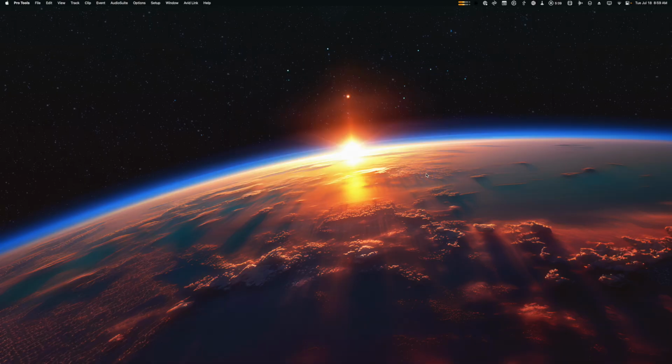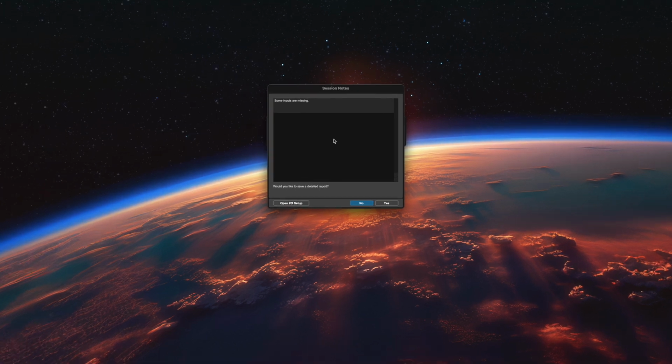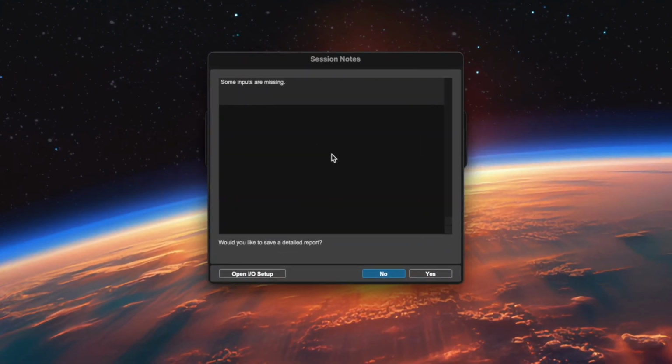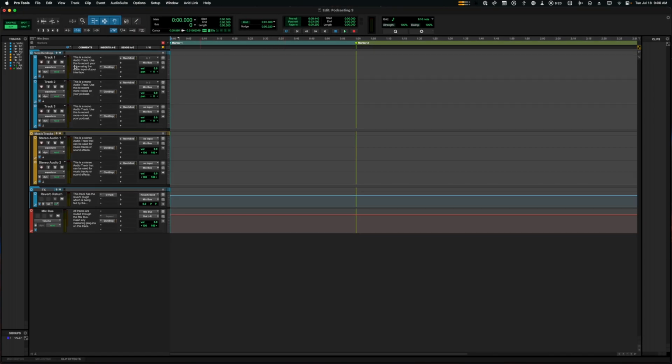You don't have to start with the podcasting template. You can always add different tracks manually later, but I was pleasantly surprised the podcasting template is a great place to start. Choose a folder where you'll save all the project files, and now we'll open the Pro Tools application. Depending on the audio input and output devices you set up when you first installed Pro Tools, you might see this warning on screen. Just click no and you can continue. And here we have our Pro Tools podcast project.